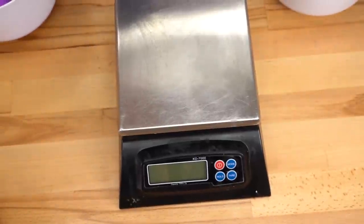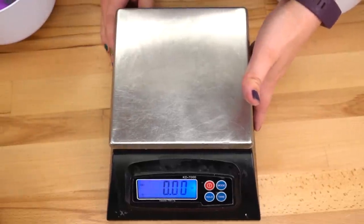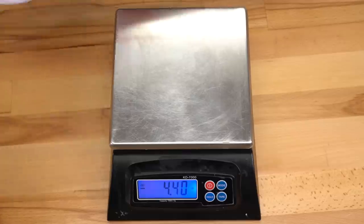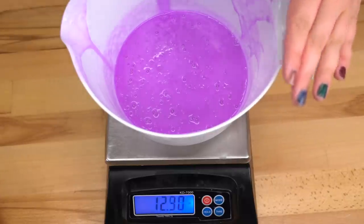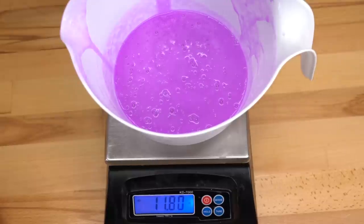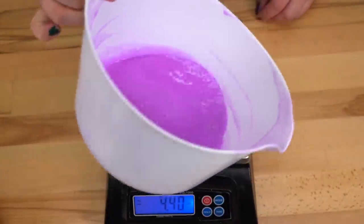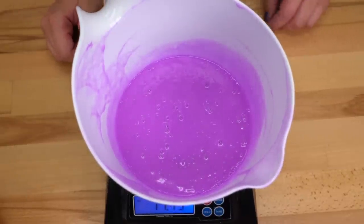I feel like the amount left over is substantial. I bet if we didn't put as much body wash in it would have a better texture — 64 ounces is just too much. I have almost 12 ounces left over, so I feel like instead of using 64 ounces we should use 52 and see if we get a better consistency. As a soap maker I have extra jars to put this in, but if this was just a single craft kit you bought, you'd be left with a bowl of slimy body wash you couldn't put anywhere — you'd have to put it in Tupperware.